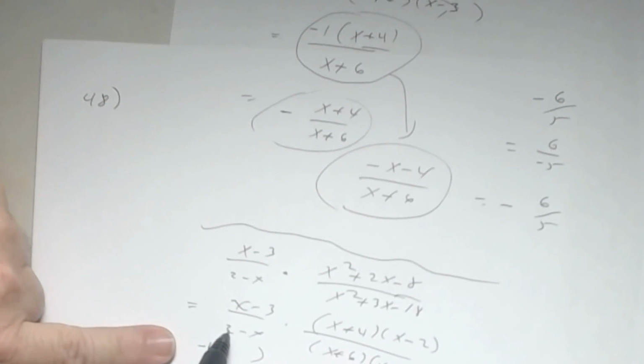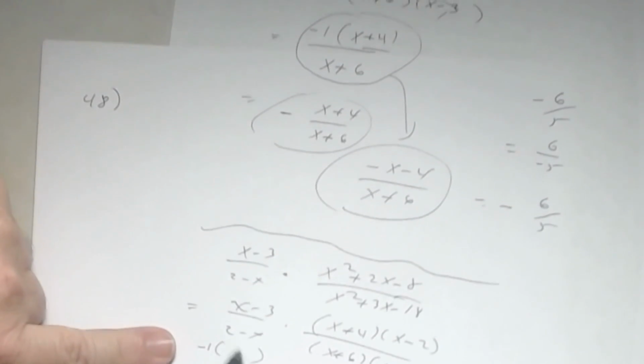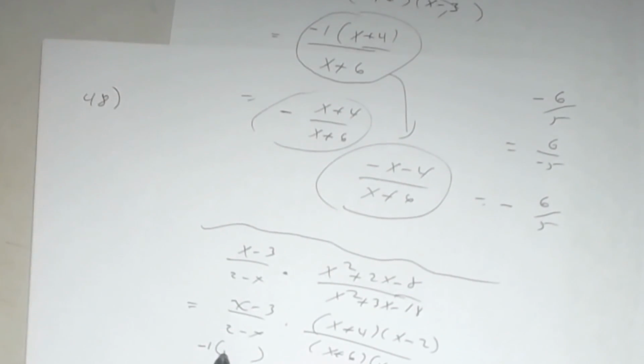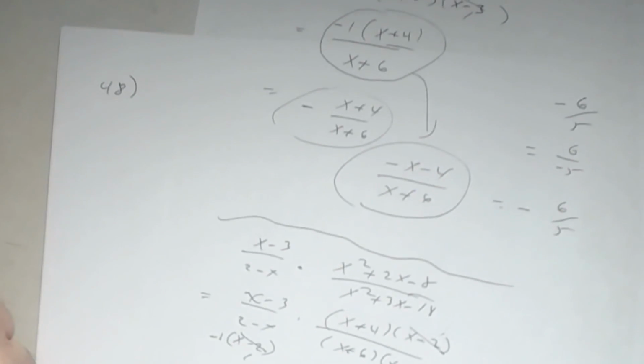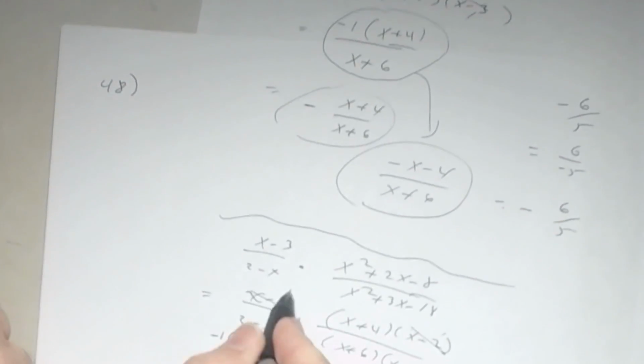So if I rewrite 2 minus x as -1 times some binomial, now the way you want to write this is, -1 times what's a negative x? X. Positive x. -1 times what's a positive 2? -2. And so notice these are what? The same. So you got a 1 and a -1. So she's putting the -1 in the denominator. And then these divided out.